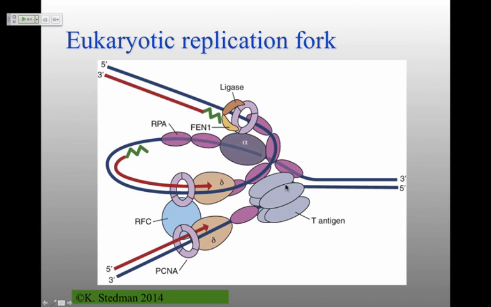The helicase here separates those two strands. You have single-stranded binding proteins, RPA, and then multiple primers that you have to form on your lagging strand. Leading strand has one primer that starts at the origin, but the lagging strand, you have to have multiple primers. To get rid of these guys, you either have RNase Hs, or in the case of eukaryotes, also the flap endonuclease right here, which will chew off these RNA pieces, because you don't want to have those RNA pieces left in your DNA. A, you don't want RNA there, and B, they're actually relatively low fidelity in terms of the replication that takes place there.